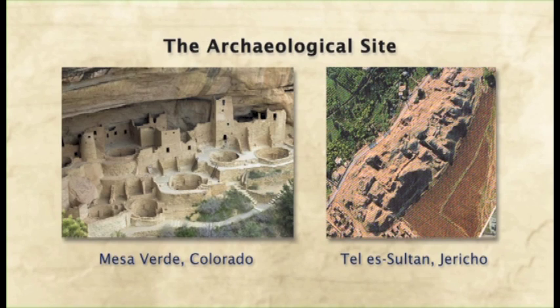In recent periods, when people lived in the same place for long periods of time, they've deposited vast quantities of residues in the same place, such as this cliff dwelling from the American Southwest or this mound near the town of Jericho in the Near East. But for most of human prehistory, people moved around a lot. They voted with their feet, in other words, and their sites can be very difficult to find, and once found, very hard to date, hard to estimate their ages. So that's a question we'll turn to now. How do we know how old something is?